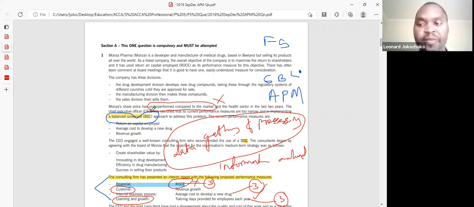But if I leave it like that, I'll fail the exam. Well, they can give you a mark, but you do not explain what exactly it means. You definitely do not get 2 marks for doing that. This means that by addressing the 4 perspectives, there is a broad range of information for analysis by managers. The managers or the board might not have sufficient time and skill to analyze this. So I've evaluated here, the board may not have the right skills to analyze this information.